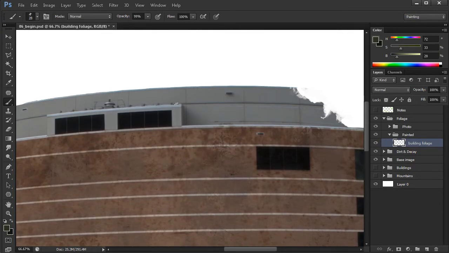So at this point, we're just going to come in and let's go ahead and grab our darker color first here. And I'm just going to make it a little bit larger. Again, you can hold down the Alt and right-click and drag to dynamically increase and decrease the size of your brush. I'm just going to come in and start beginning to quickly paint in kind of some blocky areas of foliage here.